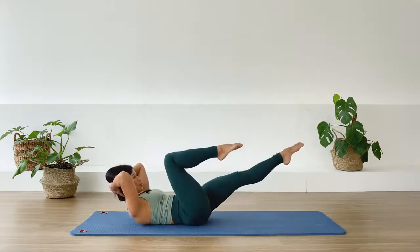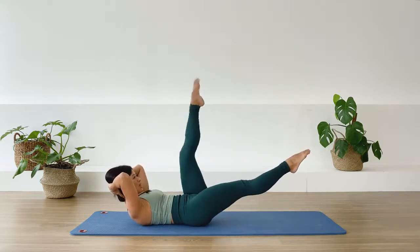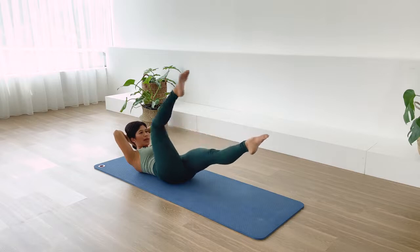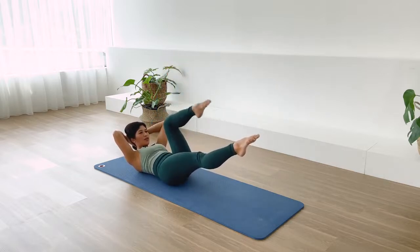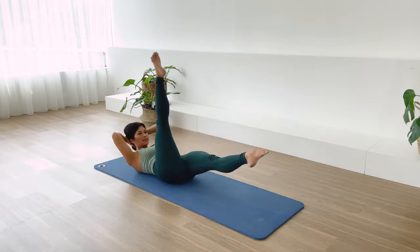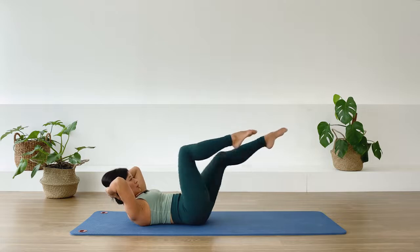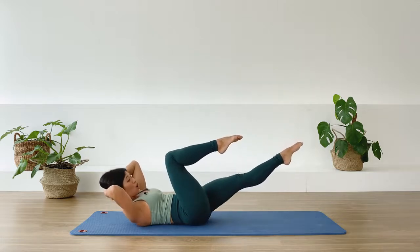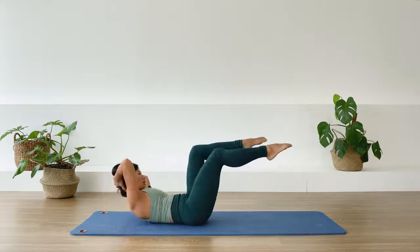Switch. Extend. We fold. Extend. We fold. Extend and fold. Extend. Fold. Last set. Extend. Fold. And crisscross over to the bent knee side and we switch.